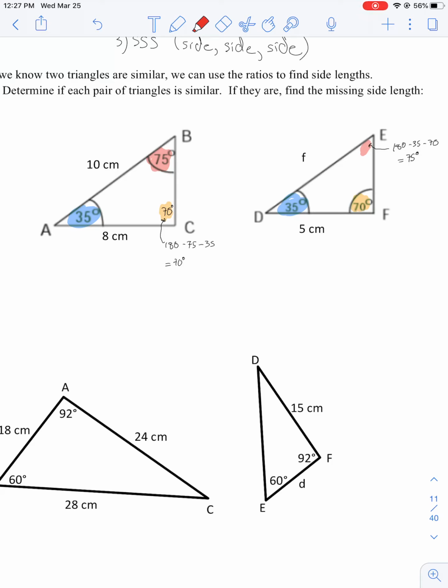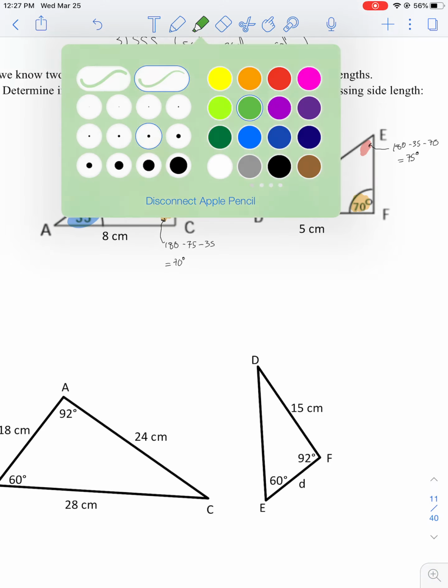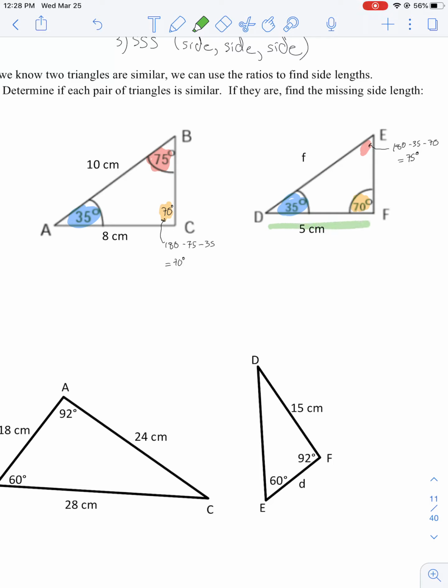Let's take a look at the base first. We have a ratio between these two triangles. This side length 5 isn't identical, it's not congruent to the base here, this 8, but it's similar. So whatever you did to 5 to get it up to 8, you multiplied it by something, that ratio, and you're going to multiply every single side length by that amount. So this F, while this distance of this orange line right here isn't the same as 10 centimeters, it's been multiplied by a scale factor to get that, or the ratio of the side lengths are the same.